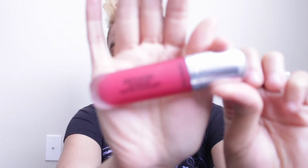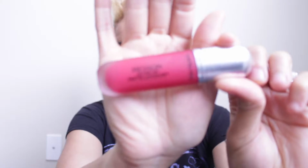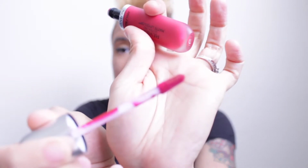Looks like this. I love the frosted glass type. I mean, I have a lot of lip products. I'm not gonna swatch them all because I'll be here all day, but this color is a deep berry color. It's gorgeous. This one, that's actually in my go-to makeup, if you saw that video, is Devotion.